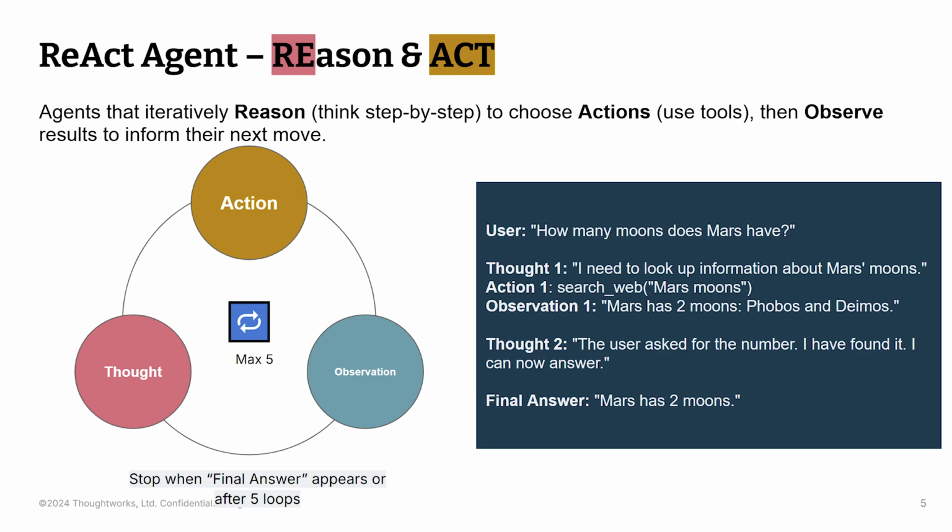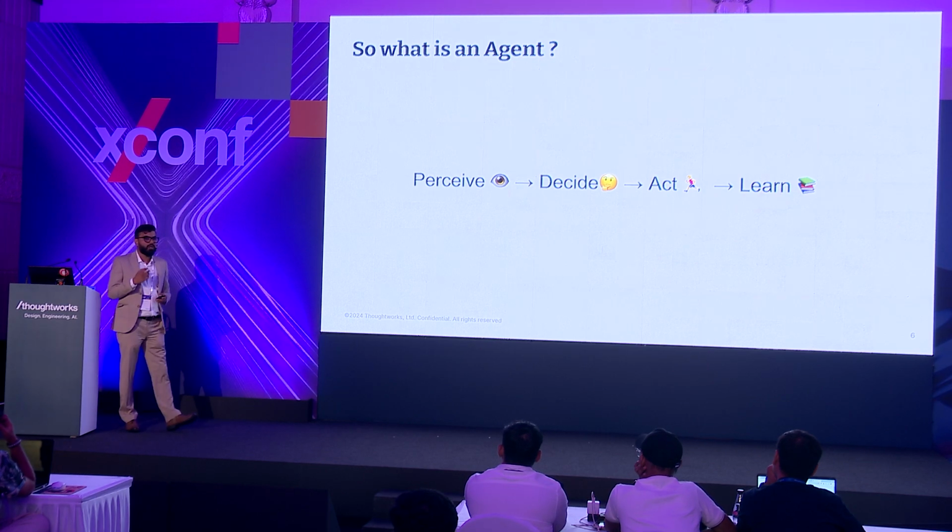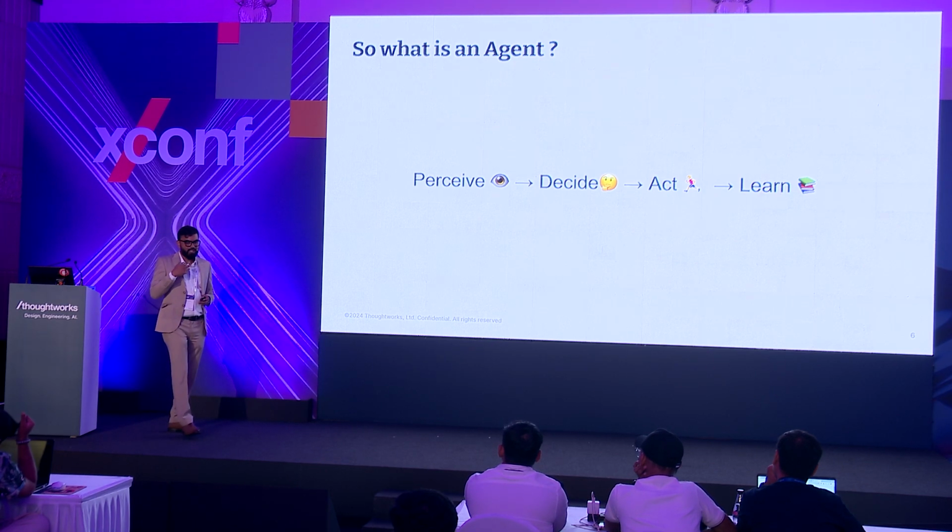Or if you have cameras on the road and an accident happens, you want to automatically alert a particular system, where maybe it automatically alerts the police and a nearby hospital to send an ambulance. That would be really cool, right? I think that itself is a part of this agent. We will not talk about it today, but it is part of an agent. And so if you want to think about what an agent is, you can think about it this way.